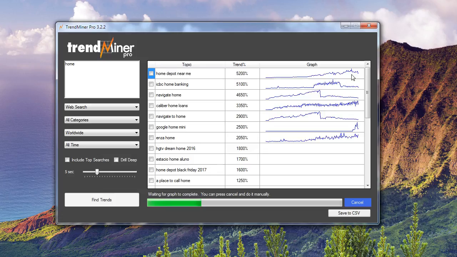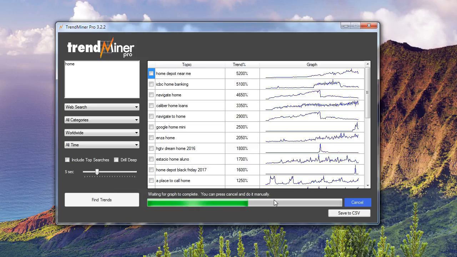We can see the clear trend line that's occurred, and Google's telling us that over the time period we selected, which is all time that they have data, the keywords that contain the word Home Depot near me have spiked 5,200%, and we can see the graph that shows that trend over the period, which in this case was all time. So it's extremely easy to understand what's going on here. It's extremely easy to find hot trends this way using this tool. This entire process could take you hours if you try to do it manually, and you could just do it in a few seconds with TrendMiner Pro.